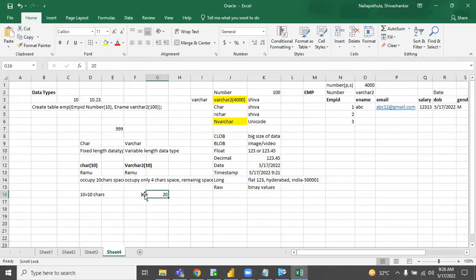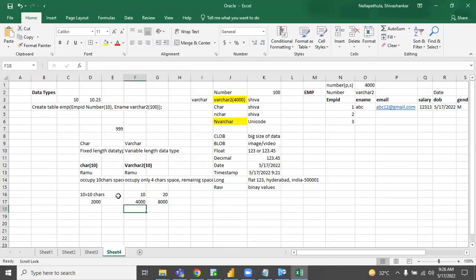So if I give 10, it will occupy 20 digits of virtual memory. But with char, if I give 1, it will occupy only 1. If I give 2000, it will occupy up to 2000 only. Here, if I give the maximum 4000, it will occupy 8000 virtual memory. So that is the main difference.